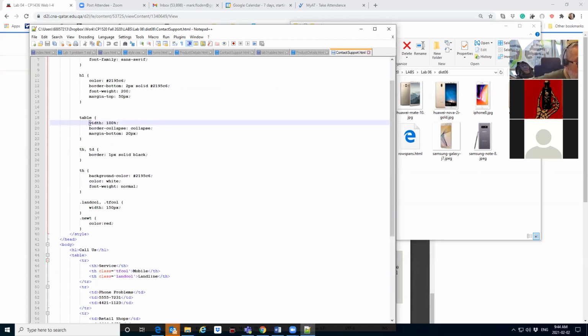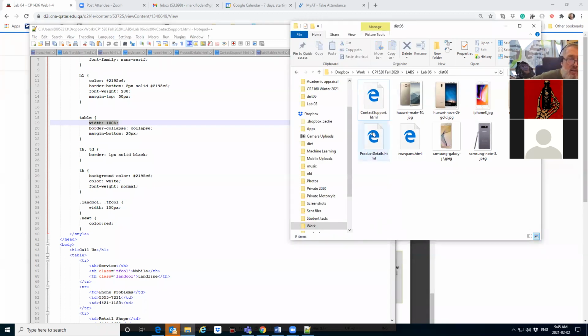And that's actually done with the width property. We can set width to a px. This will come up in the test, right? You can set the width to a px, so you can say, okay, I want my width to be exactly 1,500 pixels. Or you can say, well, what if I just want it to take up the rest of the space? So what this is doing here is setting the width to 100%. Our table is going to take up the whole space of the page, and it'll take up all the space.